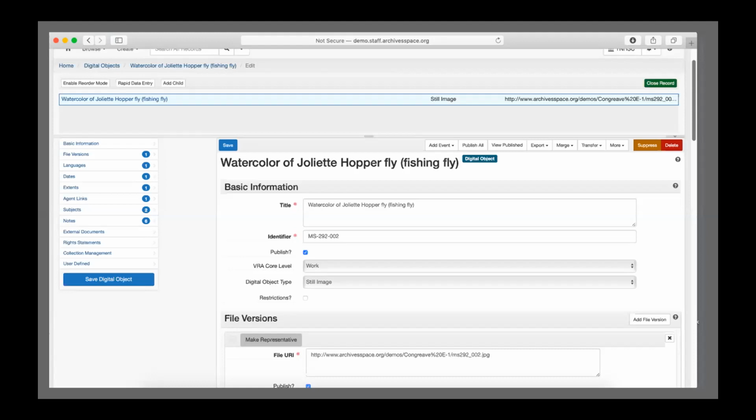In ArchivesSpace, a digital object may be recorded either as a simple object or a complex object. This is an example of a simple digital object. A simple object is one in which the intellectual content of the object is contained in one digital content file.